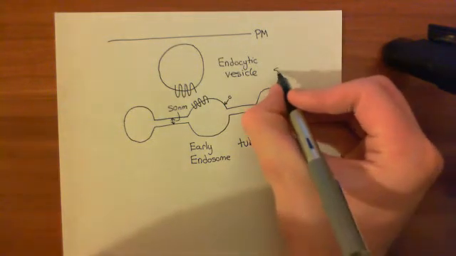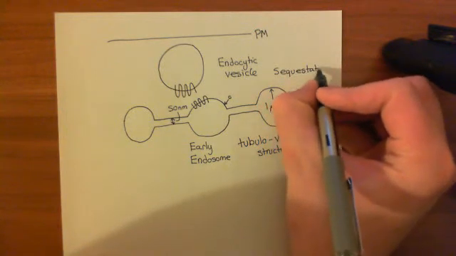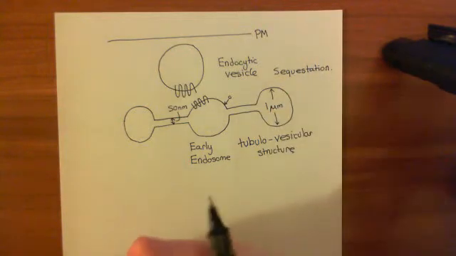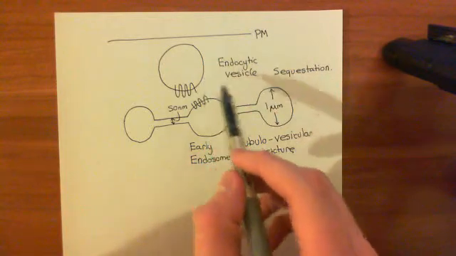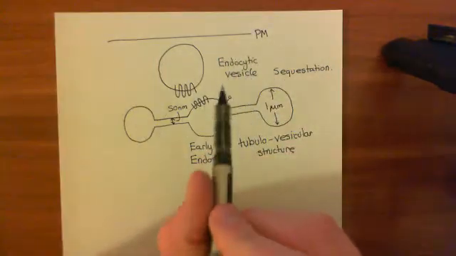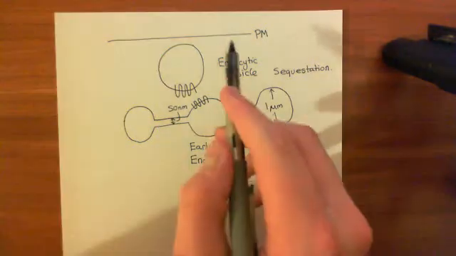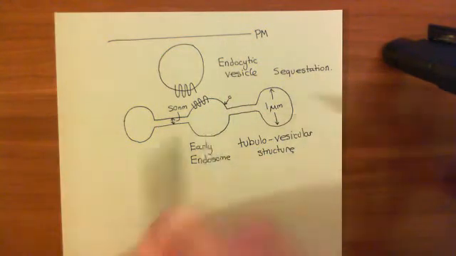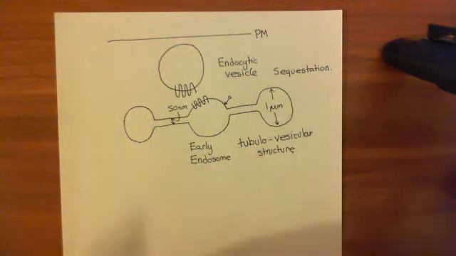This storage is called sequestration, and it helps desensitization because you're removing the beta-2 adrenergic receptors from the plasma membrane and storing them in the early endosome. Importantly, even though people often call endocytic vesicles endosomes, that's wrong — endocytic vesicles are what you endocytose via clathrin-mediated endocytosis, whereas the endosome is actually an organelle within the cell. It is the first station that endocytic vesicles arrive at, and the early endosome can function as a store for these beta-2 adrenergic receptors.